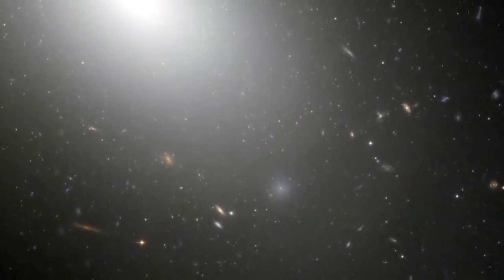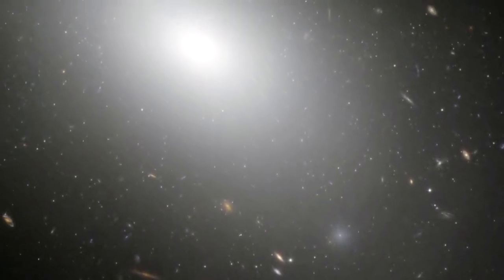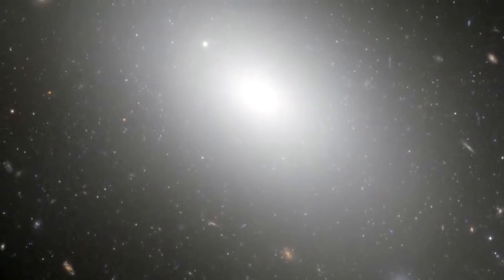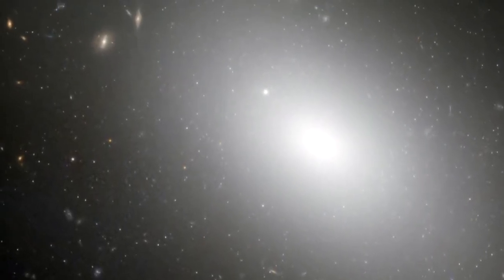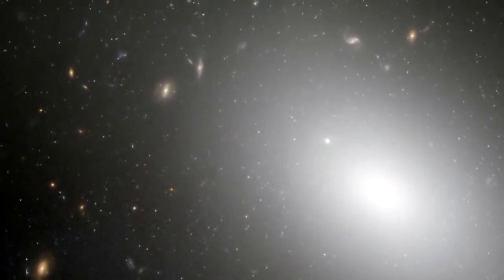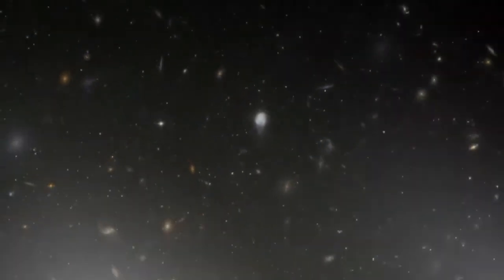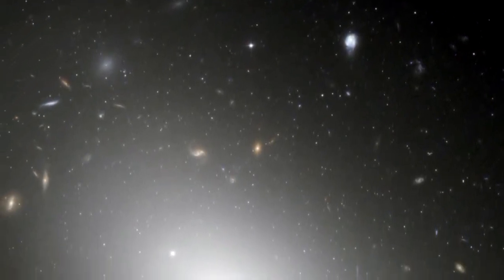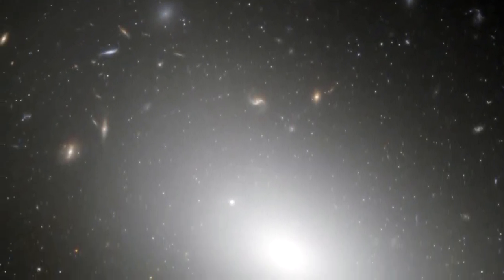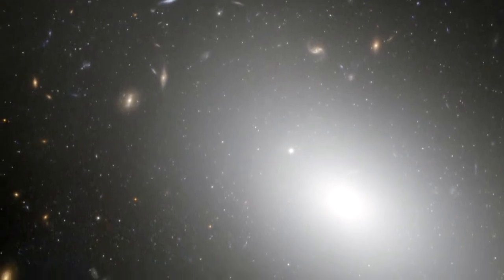The NASA ESA Hubble Space Telescope has captured a new image of the galaxy NGC 1132, which is most likely to be a cosmic fossil. The aftermath of an enormous multi-galactic pileup, where the carnage of collision after collision has built up a brilliant but fuzzy giant elliptical galaxy, far outshining typical galaxies.